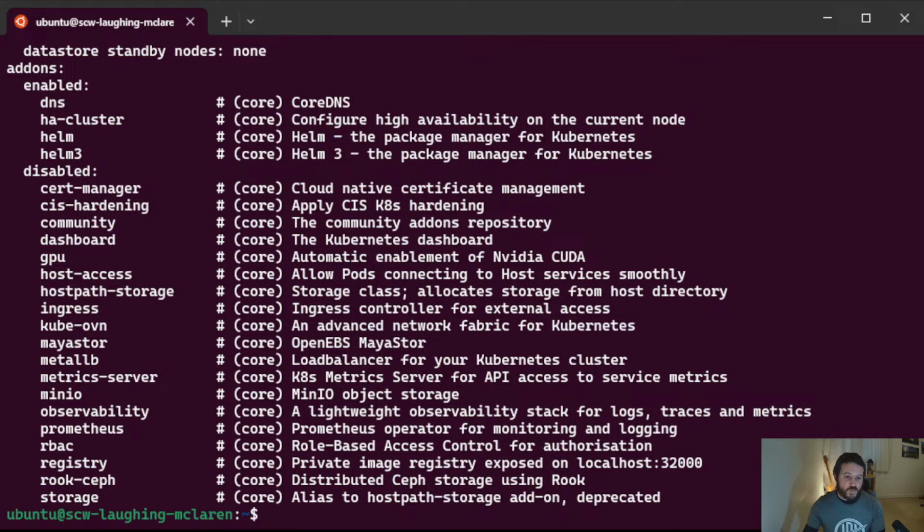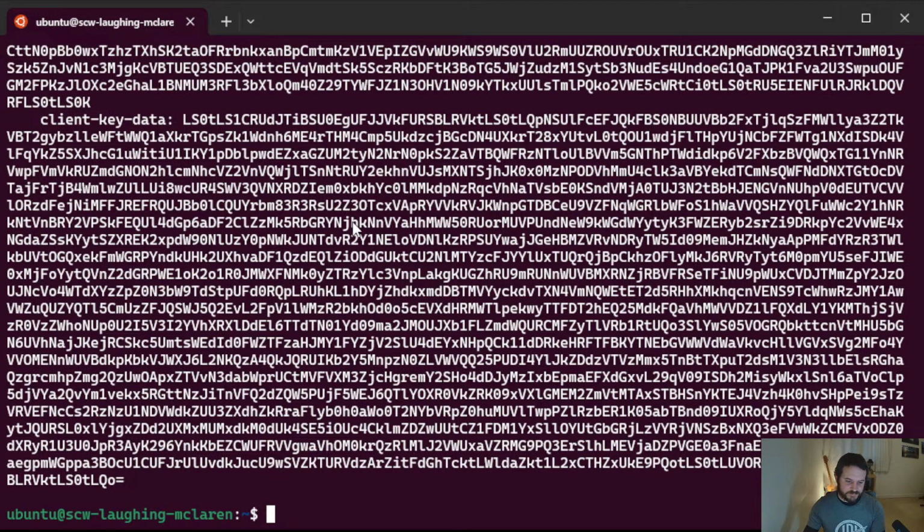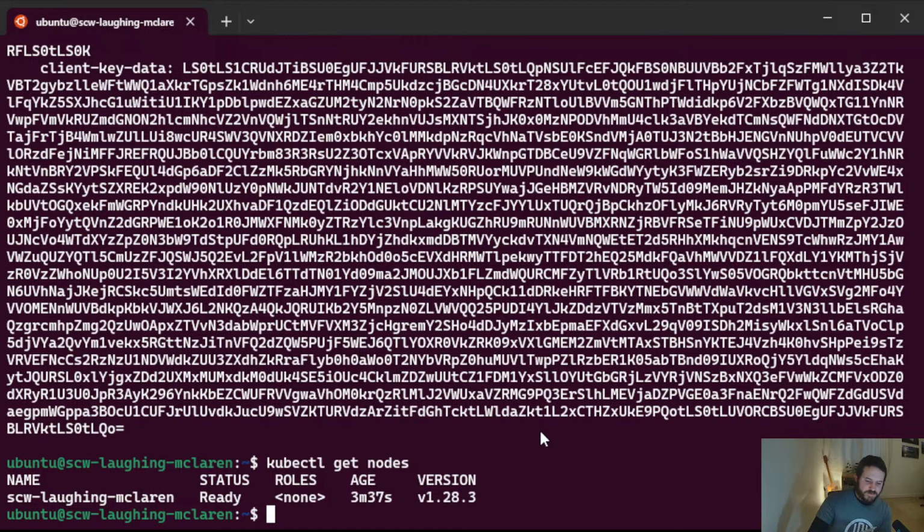So we're going to take the kube config and stick it into there. So let's see if I do kubectl get nodes. There we go. So we've got one node that's up and running. It's only been up and running a short period of time, but hopefully this will be enough for us to go through the demo. There's plenty of storage, so it should be all right.